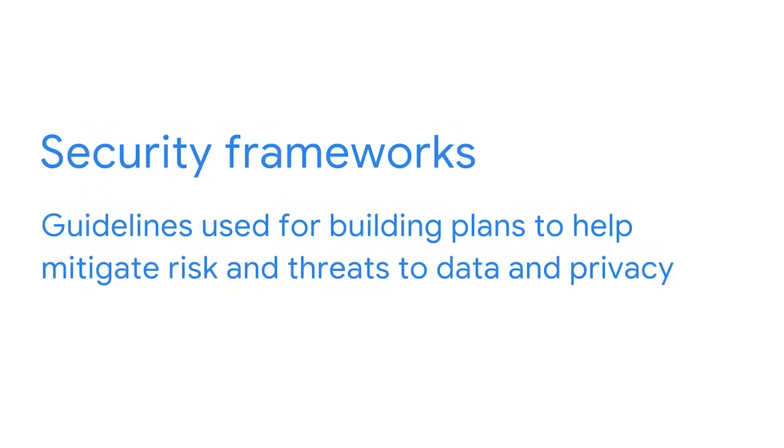In an organization, plans are put in place to protect against a variety of threats, risks, and vulnerabilities. However, the requirements used to protect organizations and people often overlap. Because of this, organizations use security frameworks as a starting point to create their own security policies and processes. Let's start by quickly reviewing what frameworks are. Security frameworks are guidelines used for building plans to help mitigate risk and threats to data and privacy, such as social engineering attacks and ransomware.